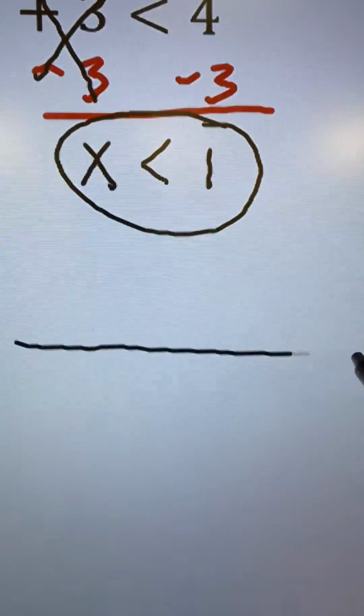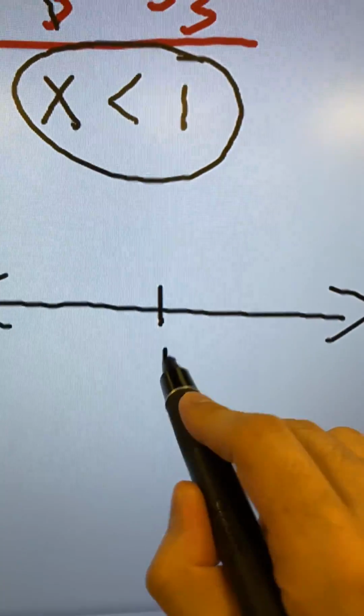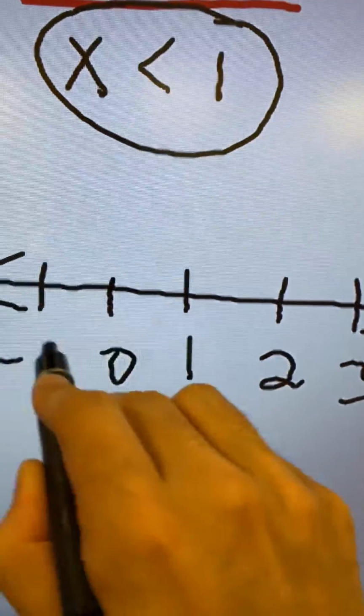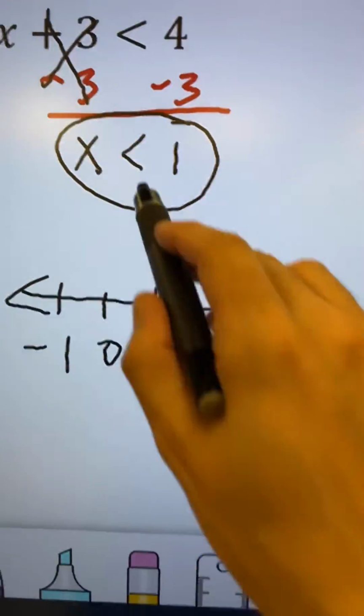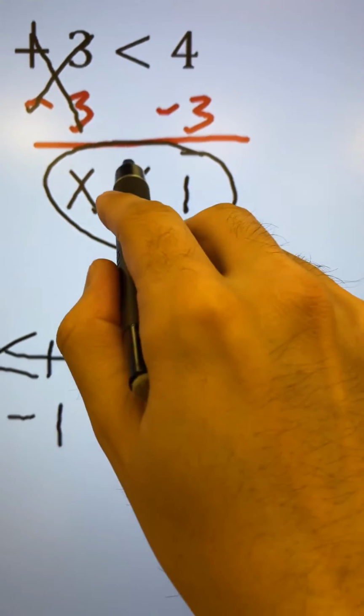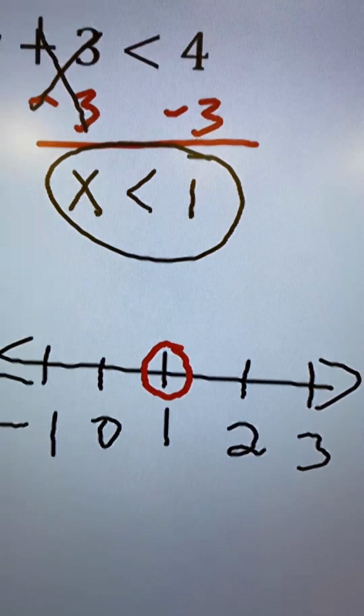Now I'm going to go ahead and graph this. I'm going to do a quick sketch. I'll put the endpoint in the middle, and I'll put a couple numbers after and a couple numbers before. You can see here that it's saying all numbers less than 1. So on a graph, to say we're not including the 1, because it has to be less than, not equal to, I'll put an open dot to say we're not including that number.